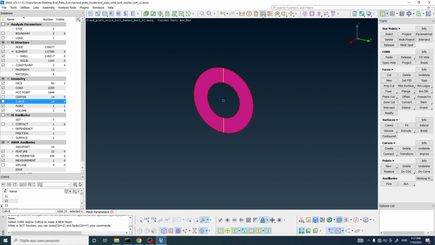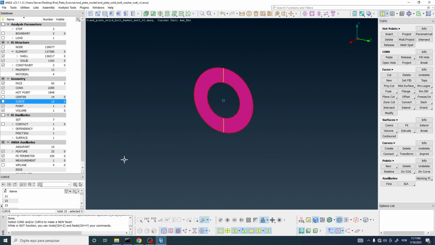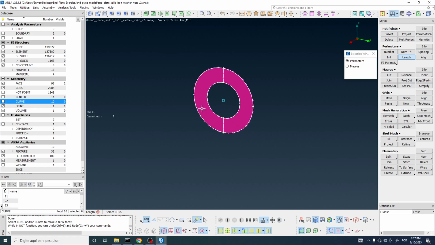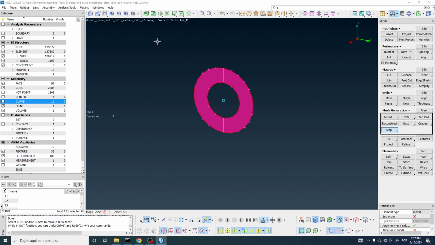Now, mesh parameters, click here in mesh parameters. Let's define the length to be maybe 5. Let's try with 5. Click on OK. And let's go to the classic mesh module length tool, select everything, middle mouse button, 5, click on OK. Now I want to use the inside mesh generation. I'm going to open more options to find the map tool, right click and left click and hold, select this option, create a box selection, middle mouse button.